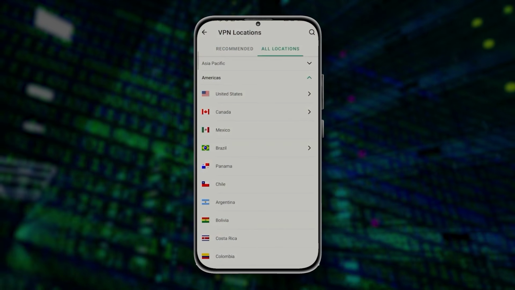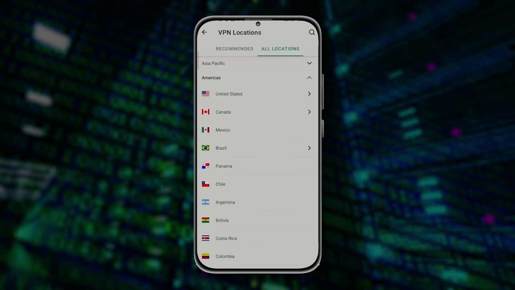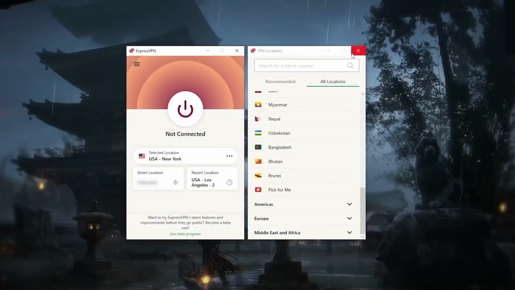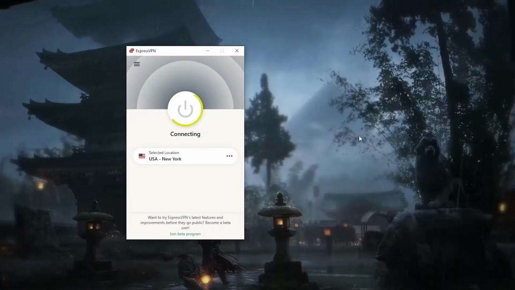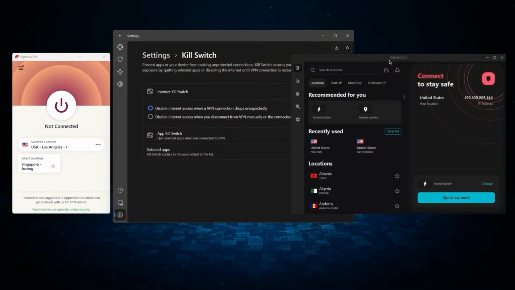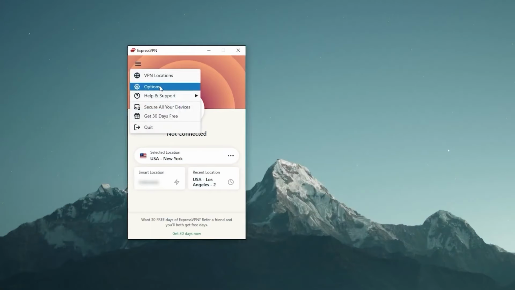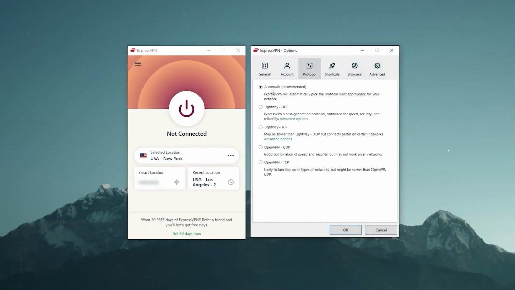And besides being super simple to use, my favorite thing about ExpressVPN is how responsive it is across all devices. Launching the app only takes a few seconds, and connecting to any server takes a single second or less, which isn't something that I can say about other VPNs. And so if you're looking for the overall best, fastest, and most reliable VPN out there, ExpressVPN is your go-to.